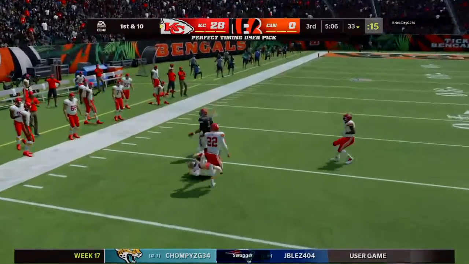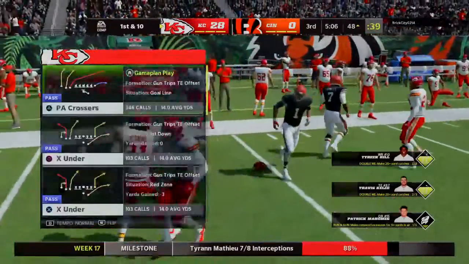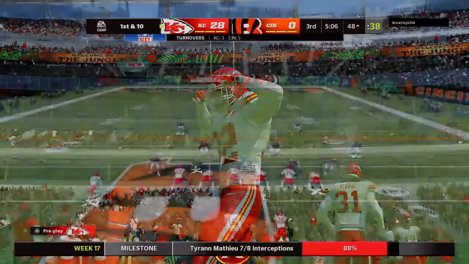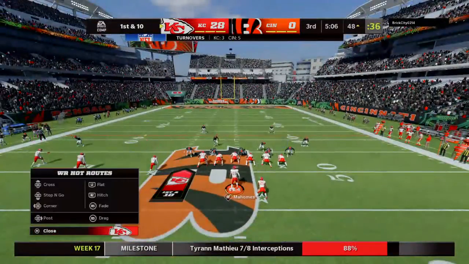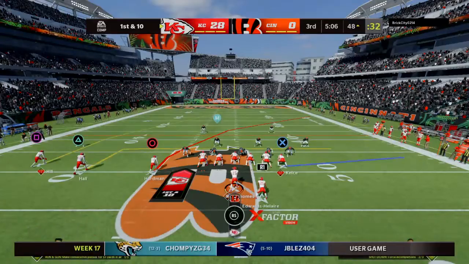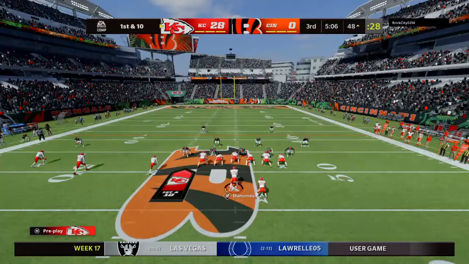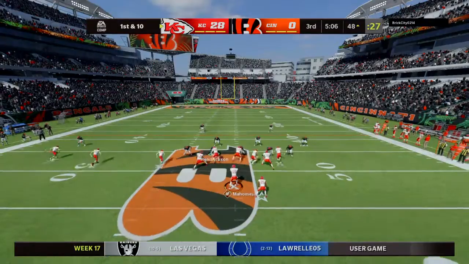And now here's another interception. Picked up by the Honey Badger, Tyrann Mathieu. So 1st and 10, and if they score on this drive, might have to start digging in our second half blowout material. Mike 51. Attack, attack. Watch the slam. 51 the Mike, boys, 51.